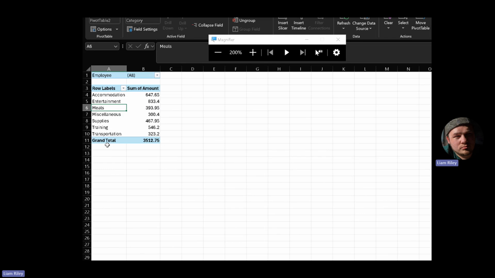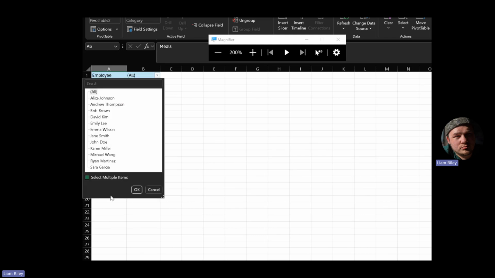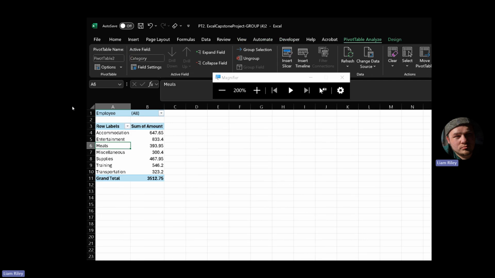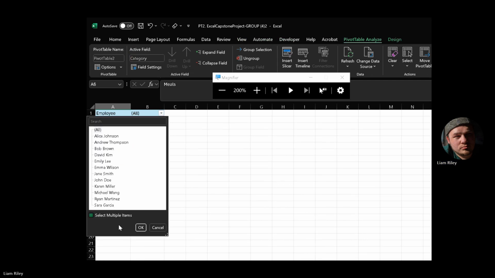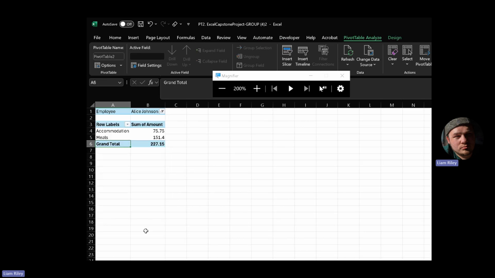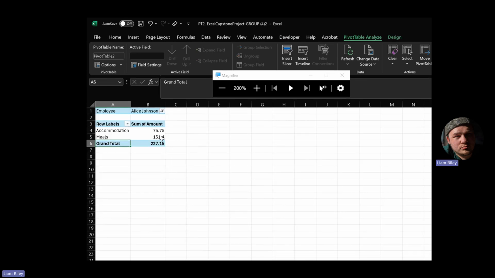But if I wanted to see Alice Johnson's expenses on their own, if I wanted just to filter to her, then I could, because I add employee to the filters area, it puts a drop-down filter in row number 1. And I can come in here and I can say just Alice Johnson, and then I can see just her expenses.